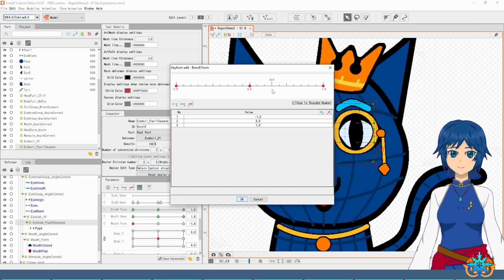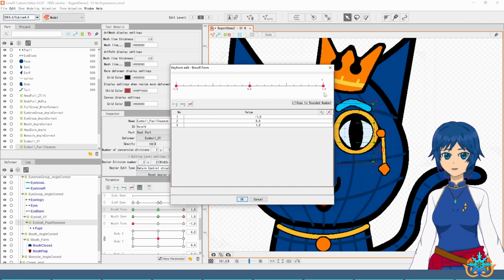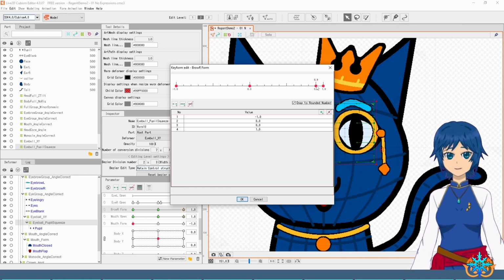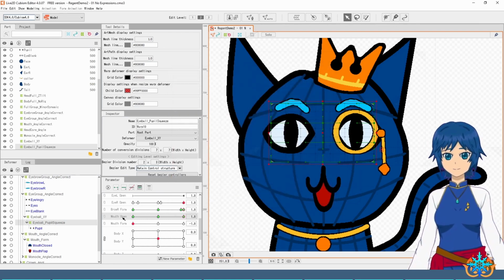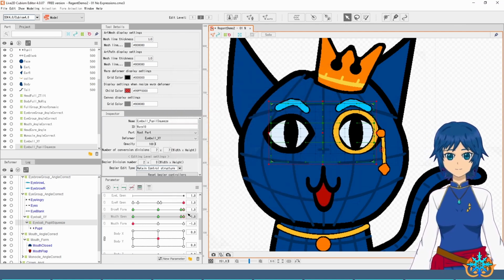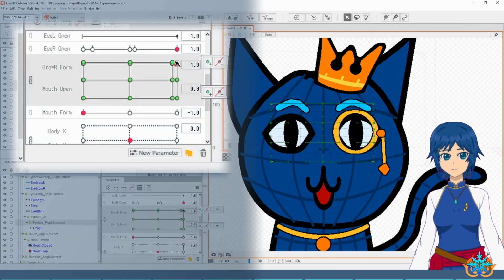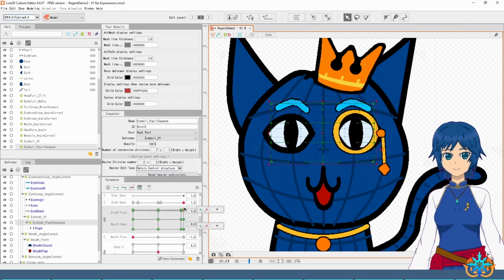So if you only want this to occur, say, only at the very peak instead of sliding upward, you can just add a keyform there to the form, as well as another keyform to the mouth open, and that limits things even further because it'll immediately snap back. And that's a very small zone. It's only 0.1 of movement, so it's going to be really snappy.